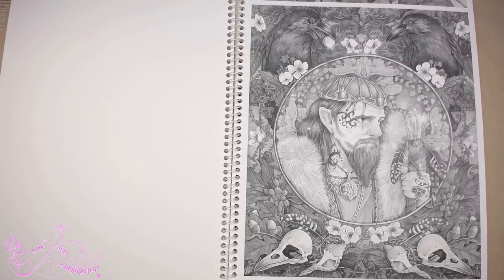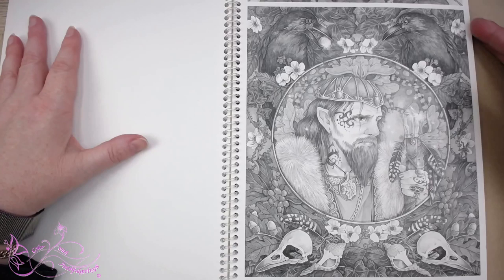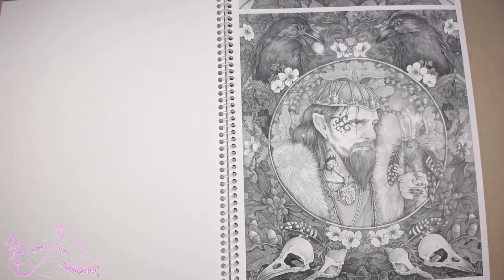Thank you. So I don't know what I'm going to use today. I can use watercolors. I could use Copics. I could use, I don't know, anything, really. I don't want to use pencil. It will take too long. And I don't want to spend much more than today on it. So yeah, I'm thinking maybe Copics or watercolor.